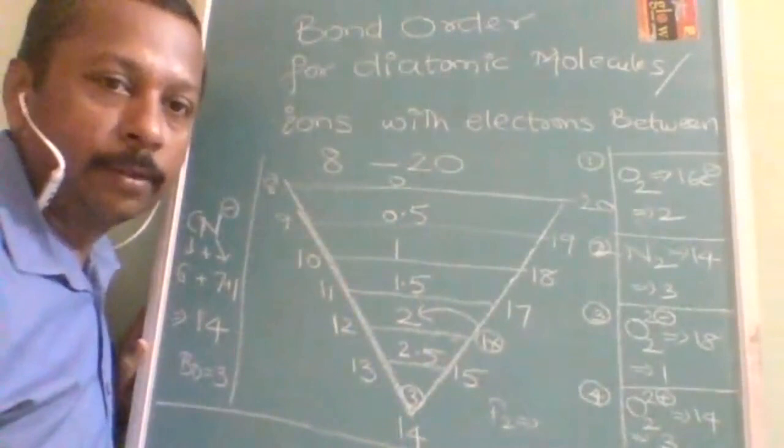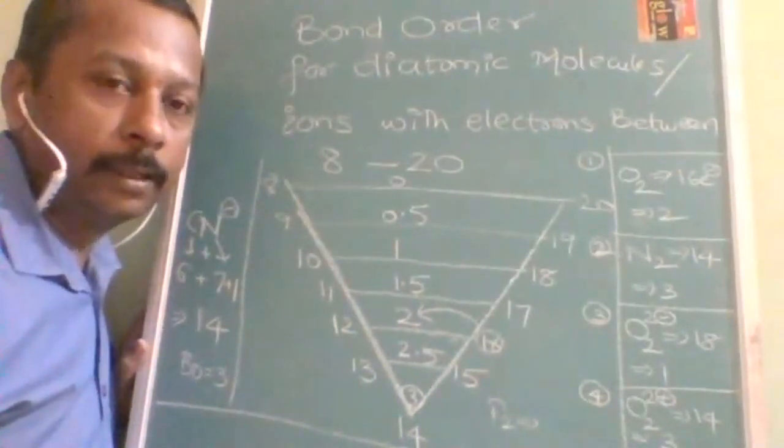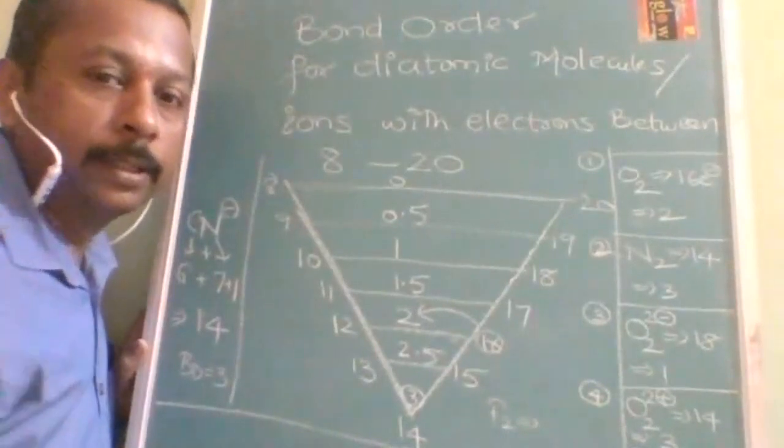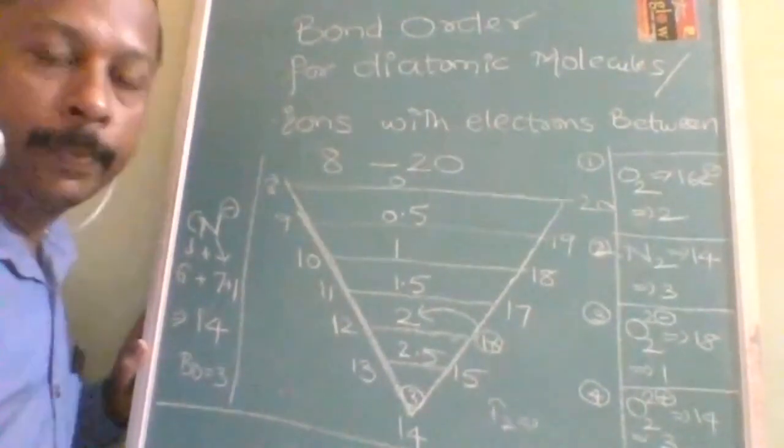Likewise, with just having a glance you can find out the bond order. Is understood? This is the magic of V. So V with DB sir, and keep winning, keep successful in your life. Let's see the next part.